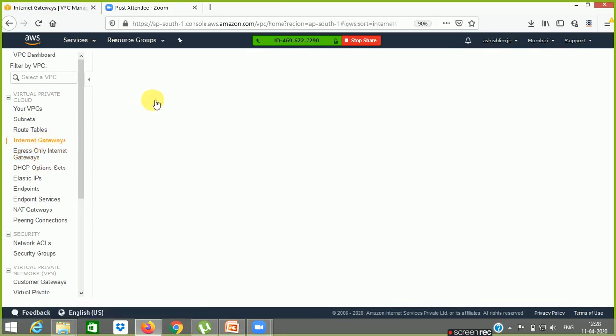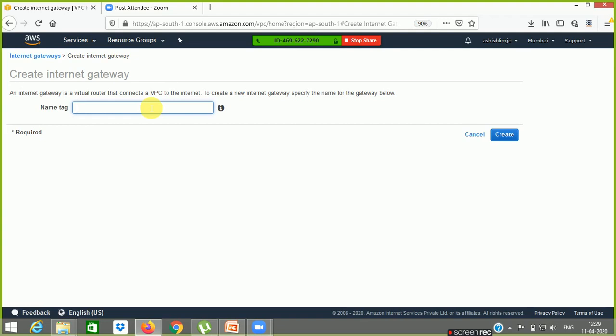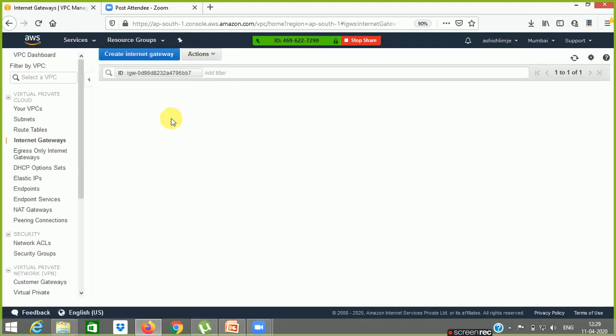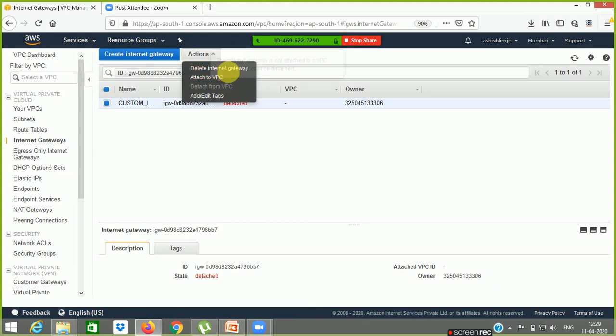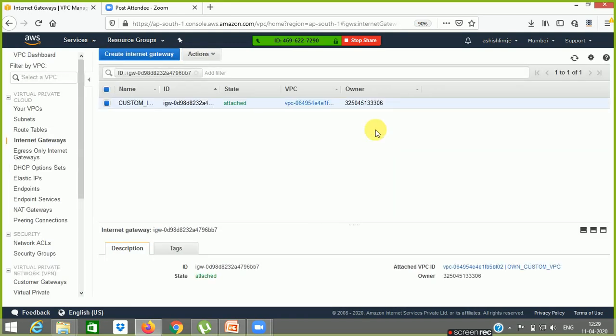Now creating an internet gateway to attach to the VPC, because the new VPC that we have created is not attached to any internet gateway. So custom IGW, internet gateway, create, then attach it to the VPC. Only the unattached VPC will be shown, that is own custom VPC, and it's done.